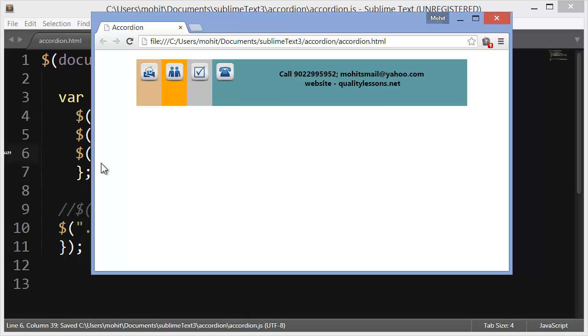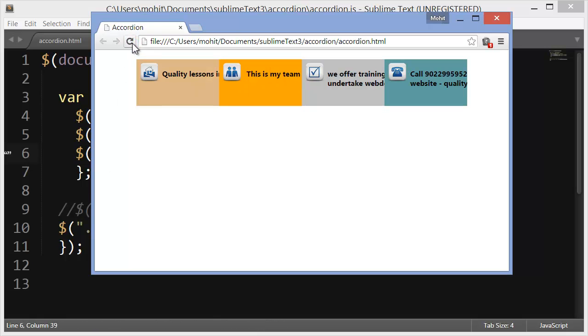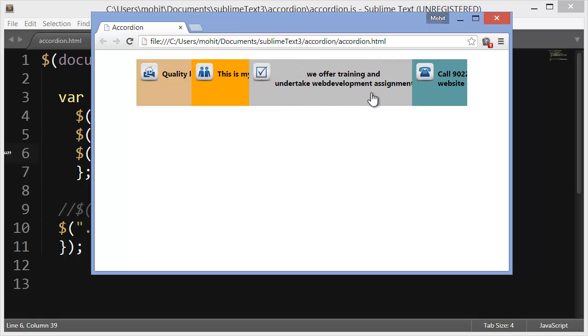Let's bring the browser up. Let's do a refresh. And yep. Okay, but these are not hyperlinks, guys. And moreover, you see, some truncation is happening out here. Some truncation is happening out here as well.